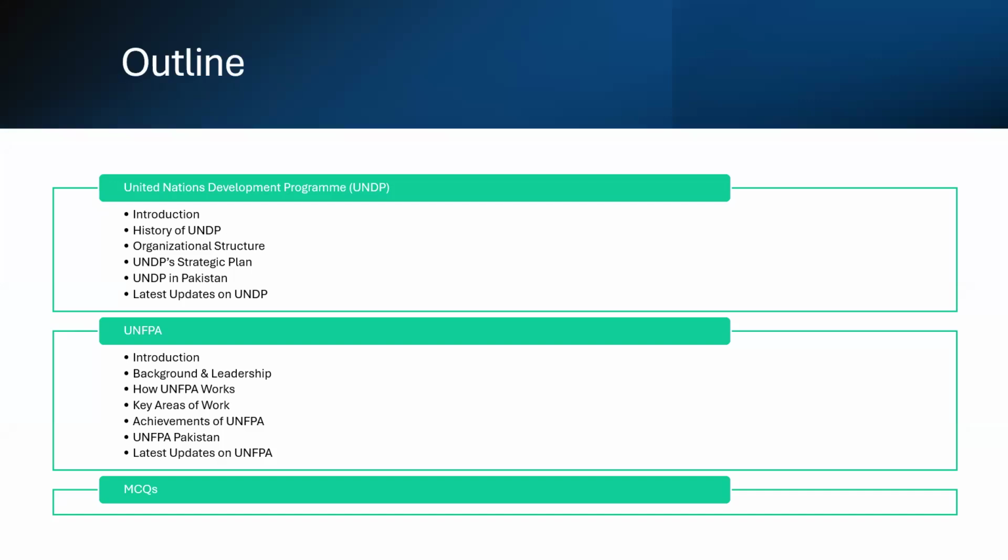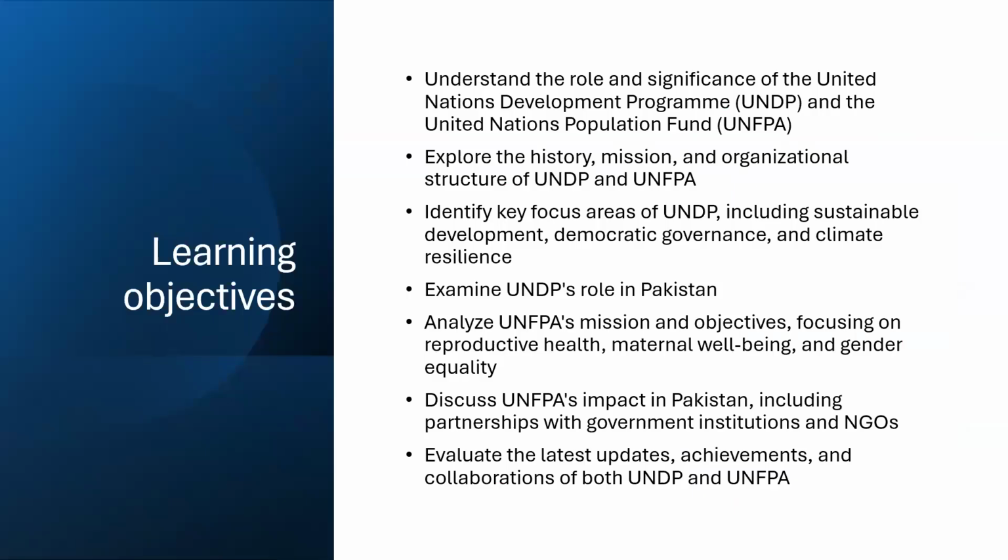Outline. So this is the outline of my presentation today. First of all, we will discuss United Nations Development Program, and then it will include introduction, history of UNDP, organizational structure, its strategic plan, and how it works in Pakistan. Then we will discuss UNFPA with the same layout, in which we will discuss introduction, background, how UNFPA works, key areas, achievements, and how it works in Pakistan. And we will end today's presentation with multiple choice questions.